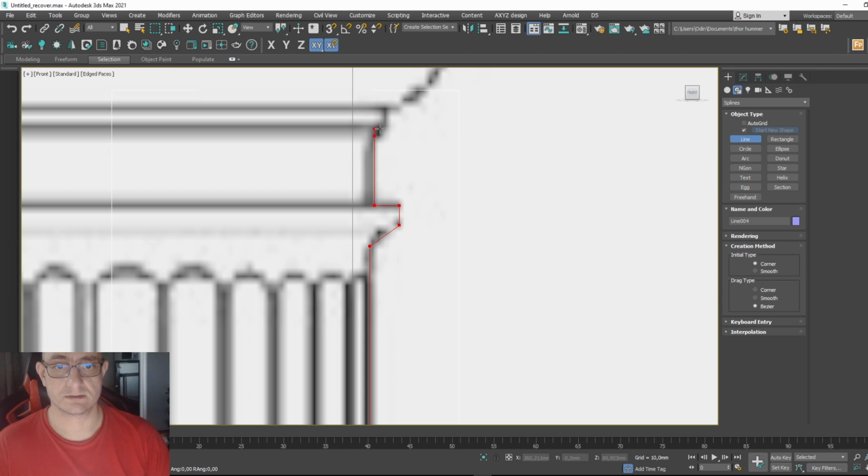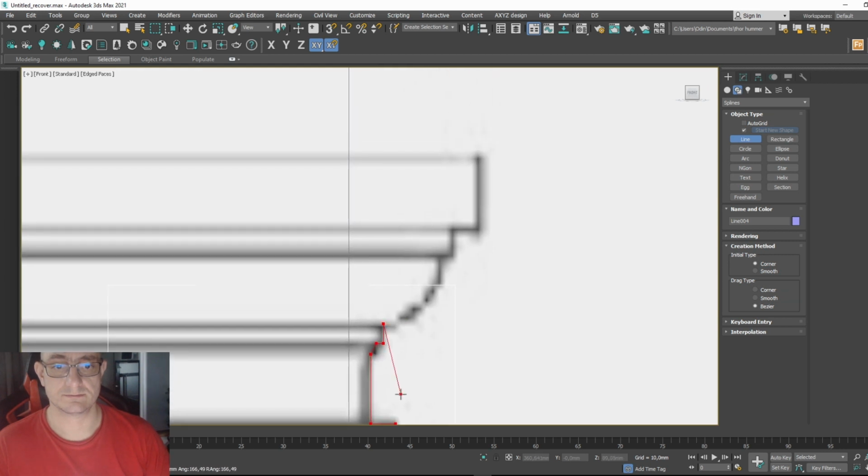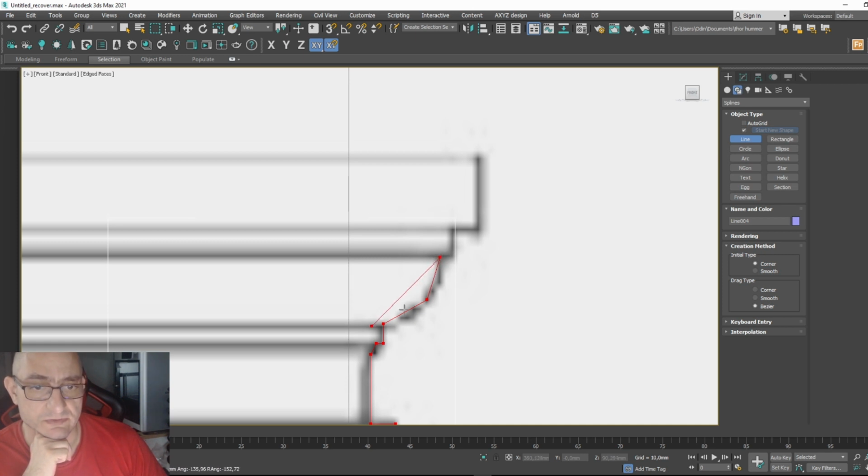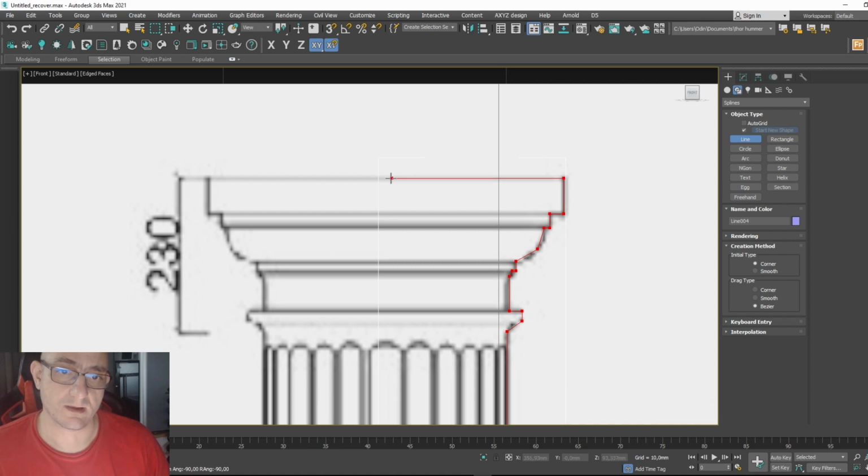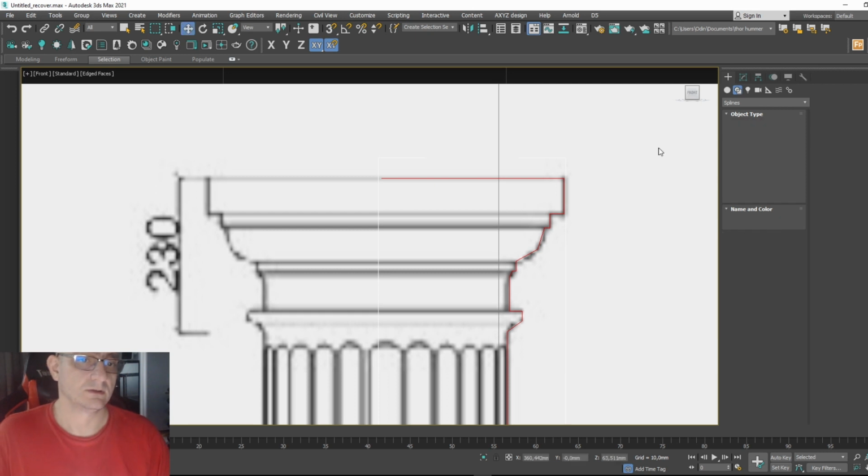Let's do this, this, this. Oh, when you see a curvature like this, go to the middle and press 1. Put one vertex here, and one there. So here will be 1, 2, 3. We will deal with this later, how to make it curved. Continue here, and somewhere here. So now let's go and deal with the curvatures.